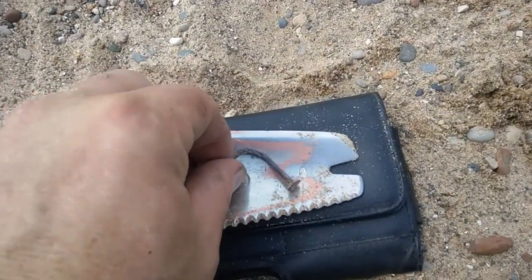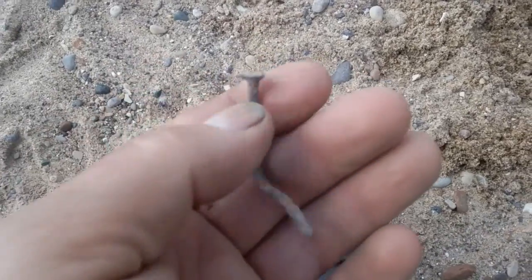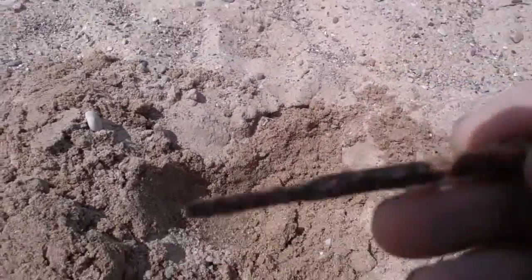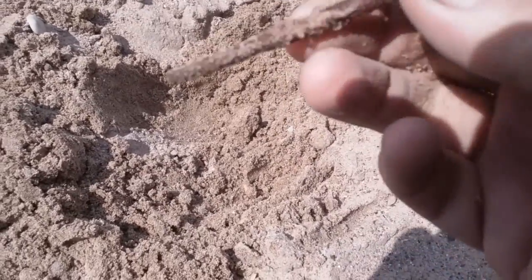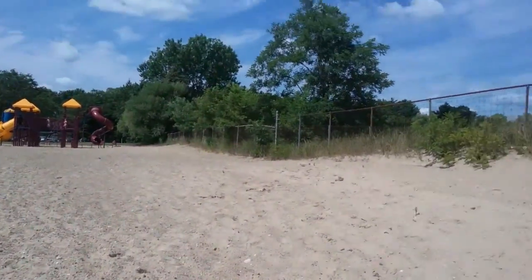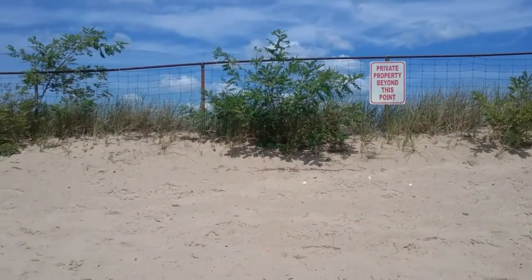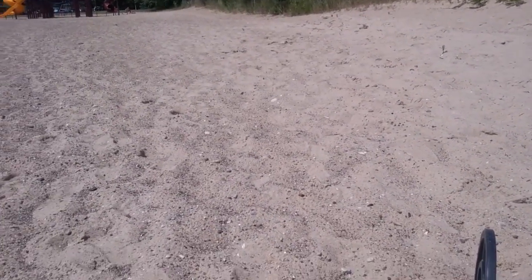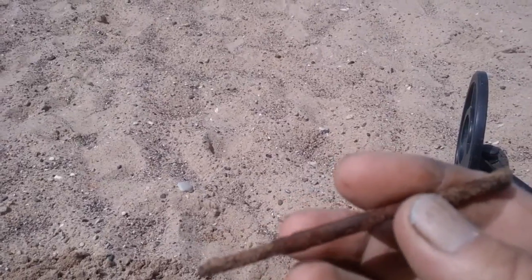A rusty nail — that's the last thing I want to see kids step on, so that's why I pick it up. We got a second nail today, which is interesting. It's actually almost perfectly straight — I could use this for Halloween. I just got done talking with a lady walking by who asked if I found anything. I said if you like bottle caps, I found a ton. I basically come here and clean up the beach — I don't want kids to get hurt. She thanked me a ton of times. When you get out there metal detecting beaches, pick the scrap up, scrap it too, or use it for Halloween.